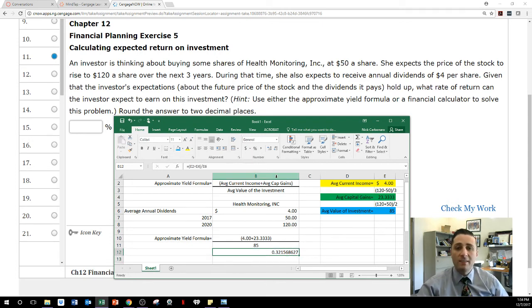decimal places, and this is key for investment people, for finance majors, accounting majors. You can't leave that as a decimal point, because what you're saying in the financial world is that return is less than 1%. It's 0.32% of a return. Well, you can't do that, right? So you have to put it in the whole numbers with 2 places. So if we put it in a percentage form, and then we get the little zeros out there, we could go 32.16, right? 32.16 will be your average approximate yield formula that if you invested in that today, right now, over the next 3 years, that's what it would come out to.